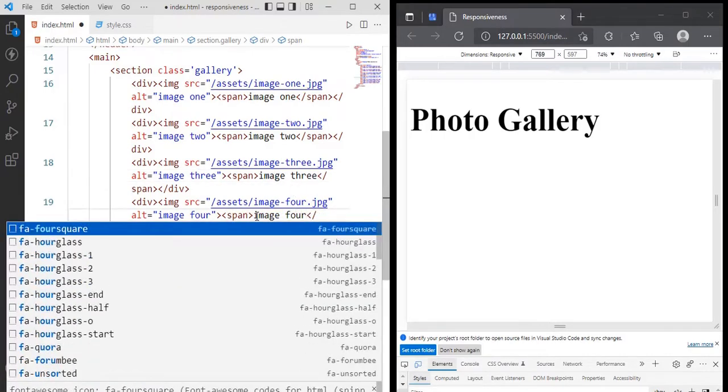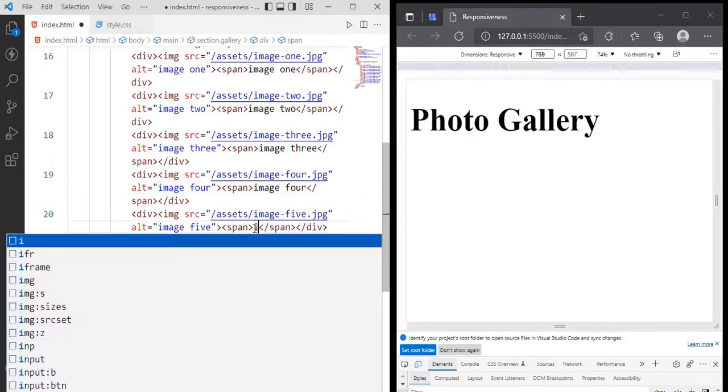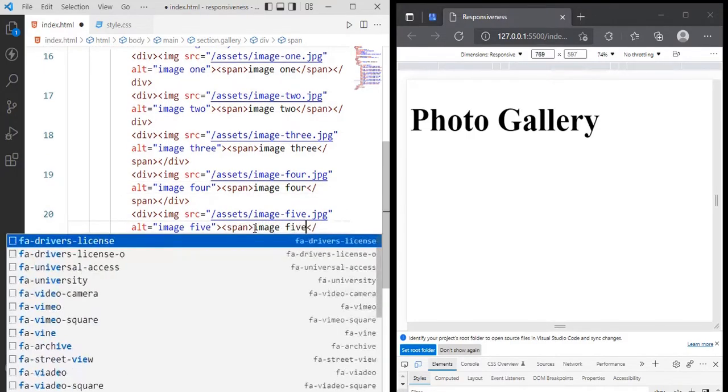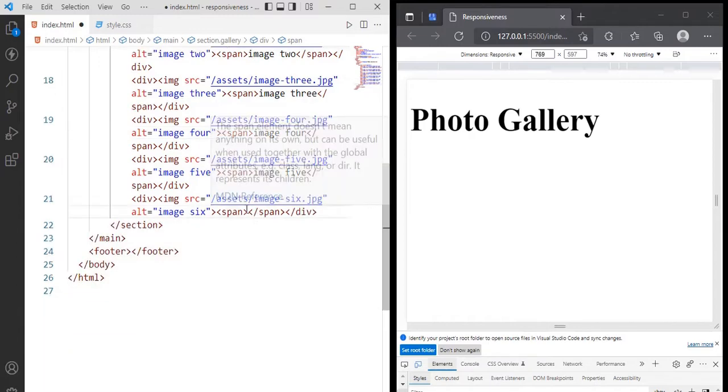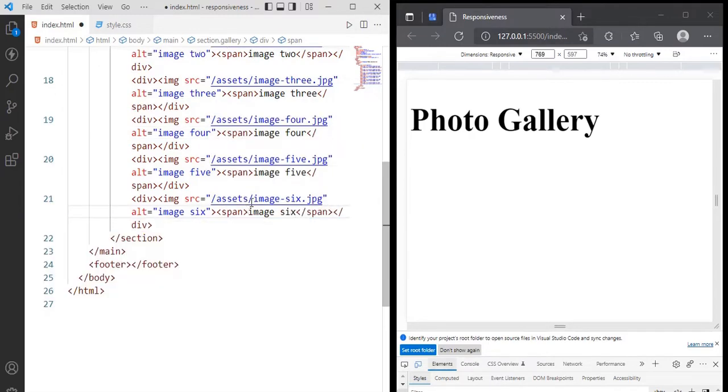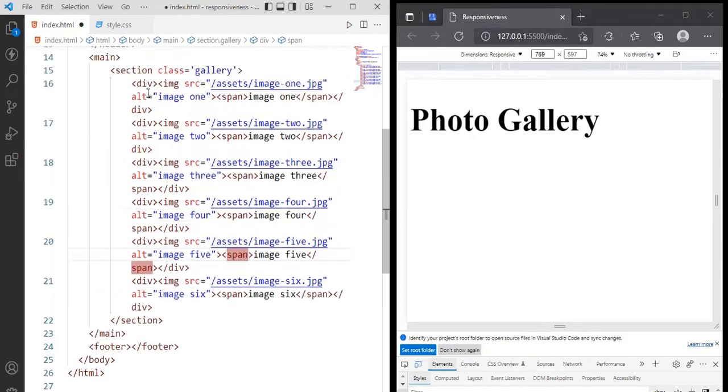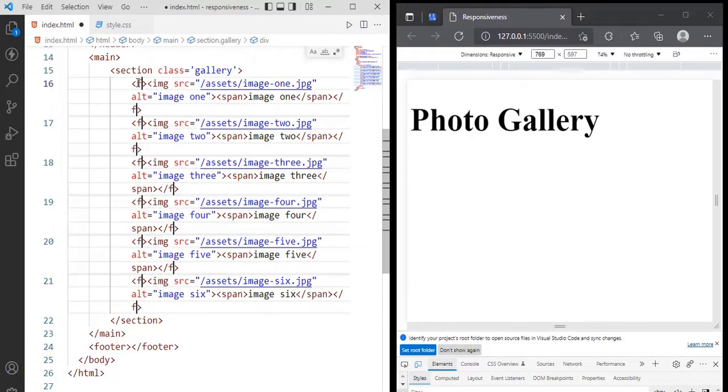We have image5. We have the last image, image6. Now this is not even supposed to be a div, it's supposed to be a figure tag, so you can call it figure.